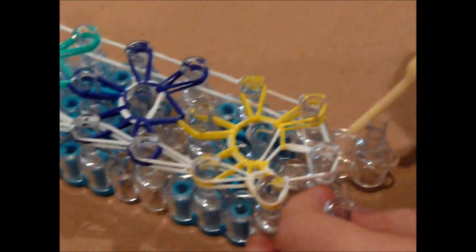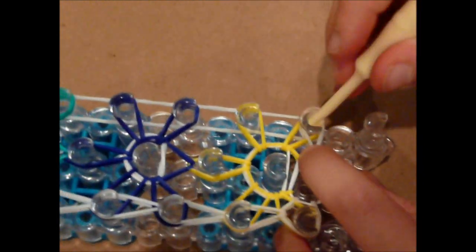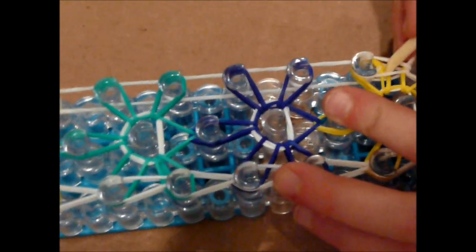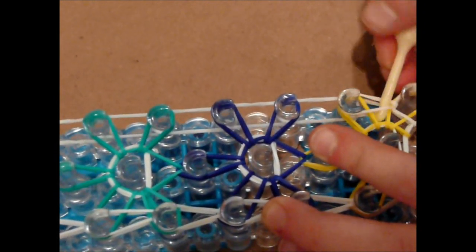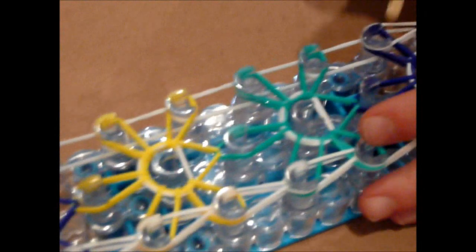Okay, so now that you have done from here all the way to here, you want to grab this rubber band and hook it like that. Then, same thing as this one, you want to get under these there and hook it forward. Then you want to grab this one and hook it forward, and then keep doing that until you get to here, and hook this one to that one. Now we'll fast forward.